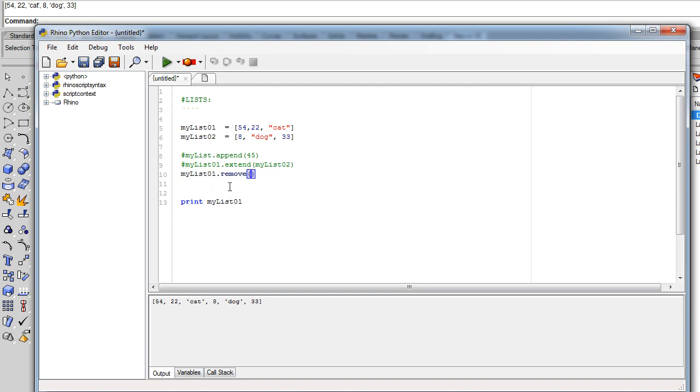Python is asking us what element here do we want to remove. In this case, we have to specify the actual ingredient, let's say 54. Remove 54 from this list, and it's working, right?